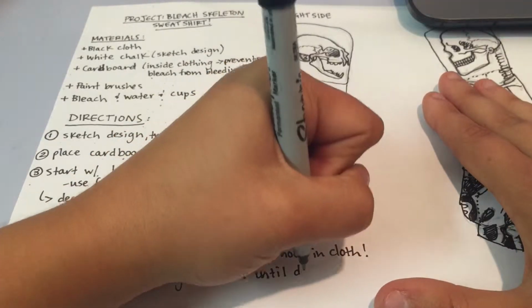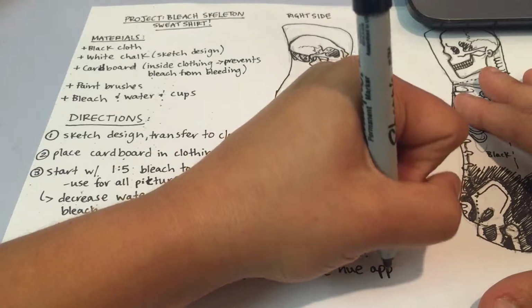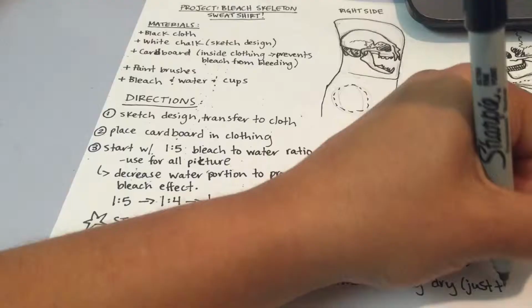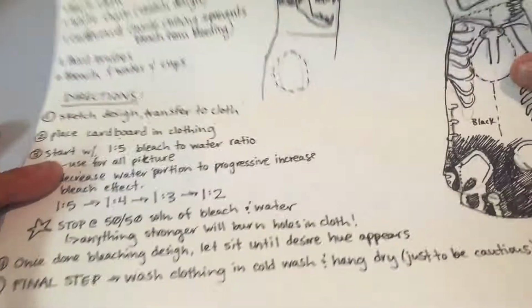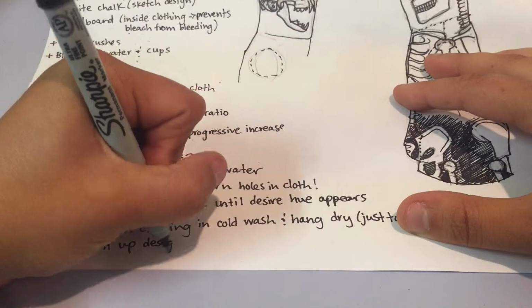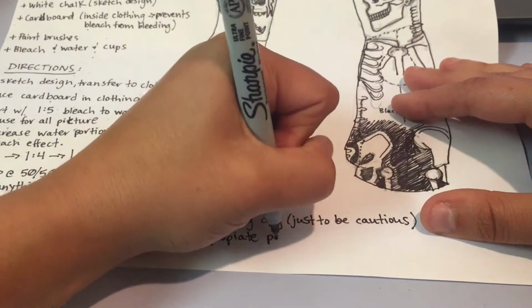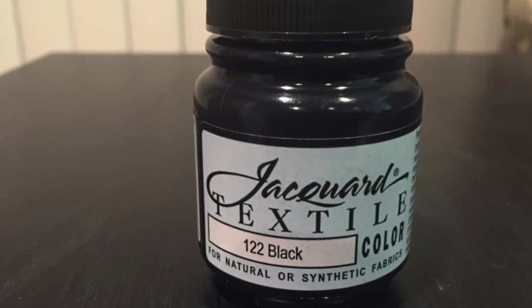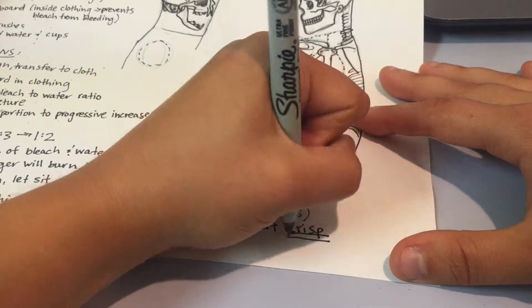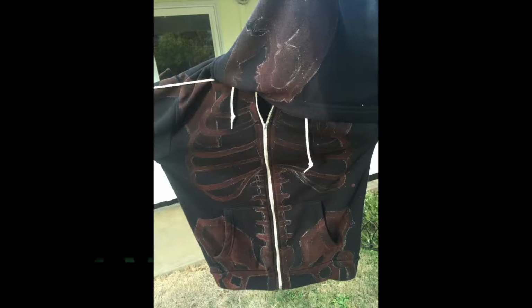So once you've bleached all that you want to bleach, let the cloth dry out and assess whether you really have all the colors that you want. Next, wash it in cold water in a washing machine and hang dry. The last step for all the perfectionists out there is to add some black paint onto your bleach design to crisp up those edges and make the design extra clear and visible for everyone around you.